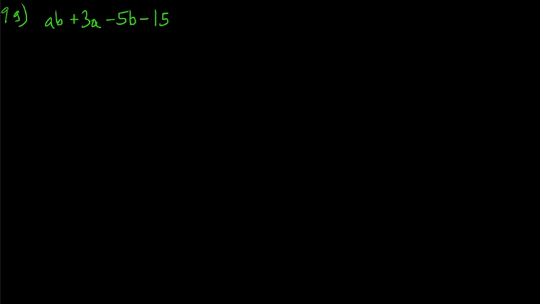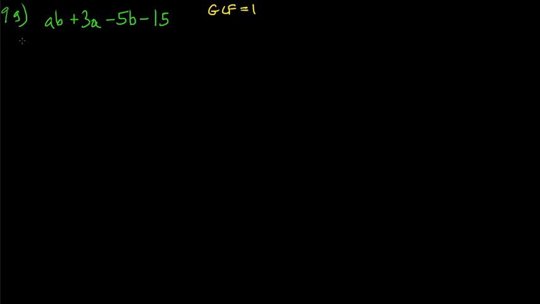Okay, part G, ab plus 3a minus 5b minus 15. Again, don't forget to ask what the GCF is. In this case, it's 1, right? Because there's no a in the last two terms. There's no b in these terms, so we can't factor out an a or a b. And the leading coefficient is 1, so we can't factor out any numbers, right? Remember, when you're finding the GCF, you have to look at all four terms at once.